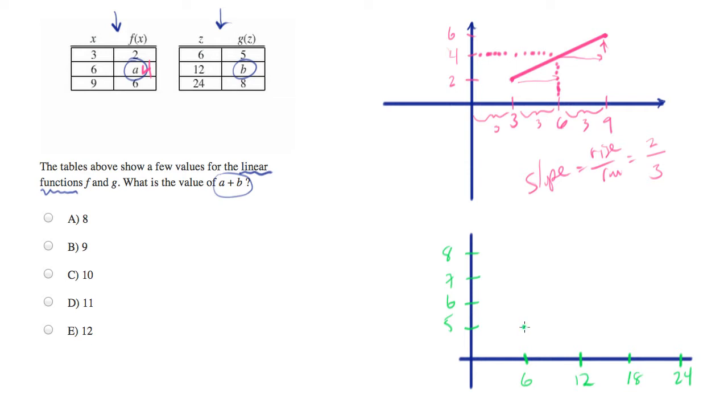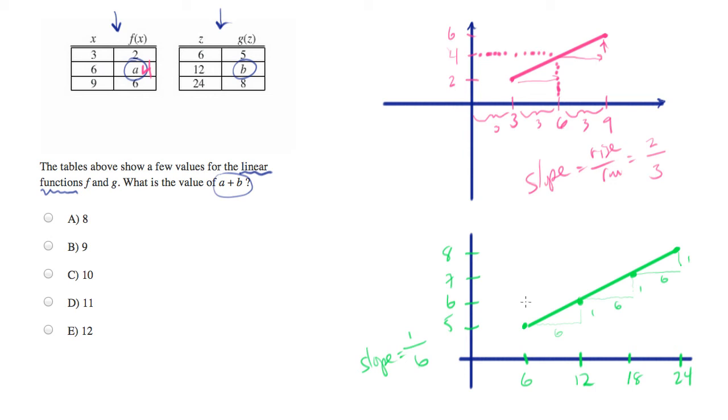Is it possible that our slope will be, and we know this point 6, 5 is on there. We know that 24, 8 is on here. So is it possible that we're going over 6 and up 1? So that would be 12, 6. If I go over another 6 to get to 18 and up 1, that'll give me 7. If I go over 6 again and up 1, and it's this 6 over 1 up that's constant, which makes the slope here rise over run, so 1 over 6, a constant 1/6. And connect those with a line to make sure that we're dealing with a line, and we are.